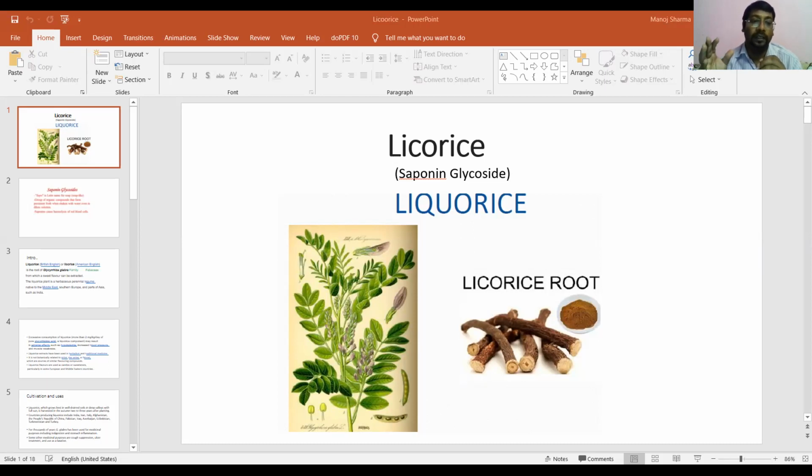Okay, that contains actually two moieties. One is the carbohydrate moiety, that is sweeter in taste compared to the other moiety, and that other moiety can be different in different categories of glycosides. The second moiety, apart from the sugar moiety, we call the non-sugar moiety, and we also call it aglycone. The sugar moiety we call the sugar moiety or glycone. The other name for the non-sugar moiety is aglycone.